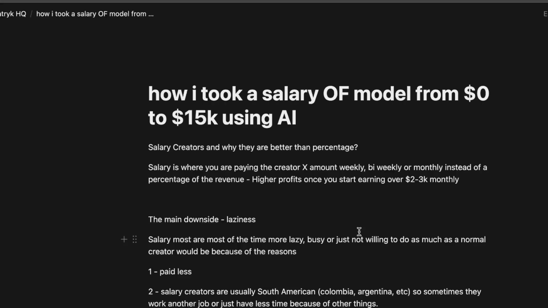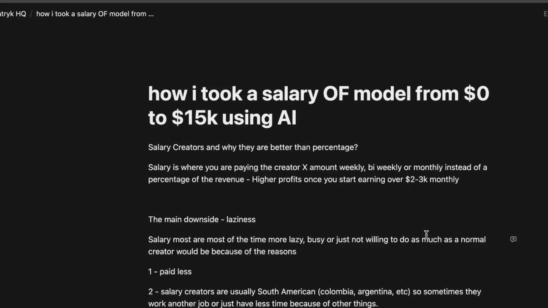Salary is basically where you're paying the creator an X amount weekly, bi-weekly, monthly, whatever, instead of a percentage of the revenue, which obviously means you're going to have higher profits. Once you start adding over 2 to 3k monthly, you're going to see higher profit, right?